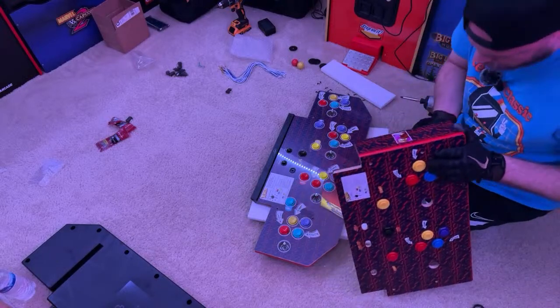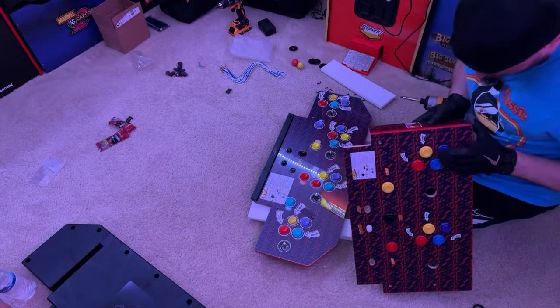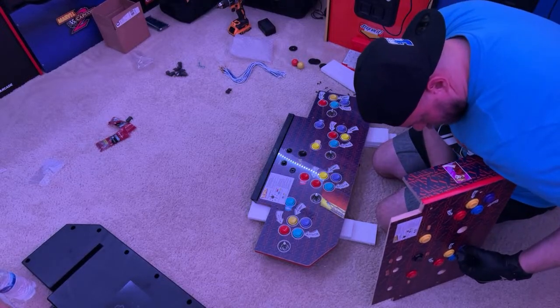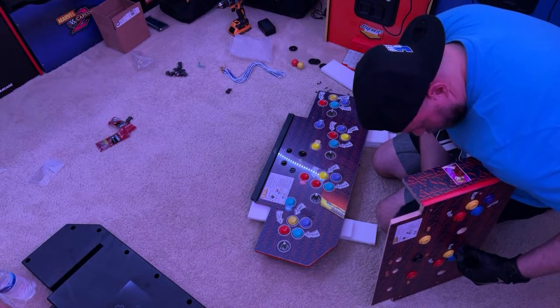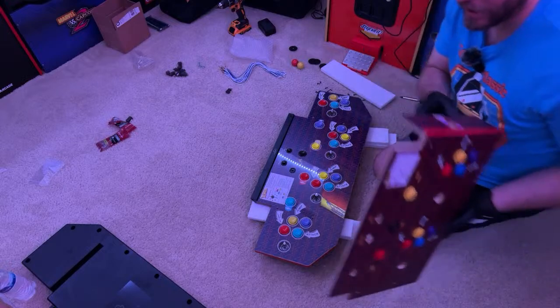Trying to tighten these things. Okay. Looks like that's good. This will be the last one, guys, and we'll have all the buttons in. And we'll do joysticks last. Makes life easier if you do the joysticks last.